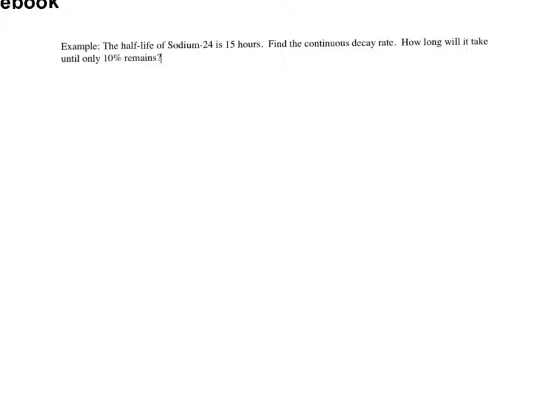So in this question, they're telling us the half-life is 15. They want us to find the continuous decay rate, not the annual like we did in the last question. To find the continuous decay rate, that's going to be A times e to the kt, that format, where there's continuous growth. So we know the half-life is 15. If this is equal to y, and y divided by a is 1/2, how much I have now divided by what I initially started with should be 1/2 if it's a half-life.